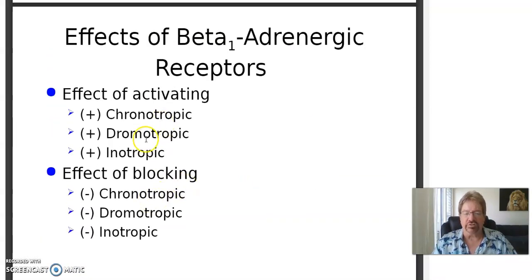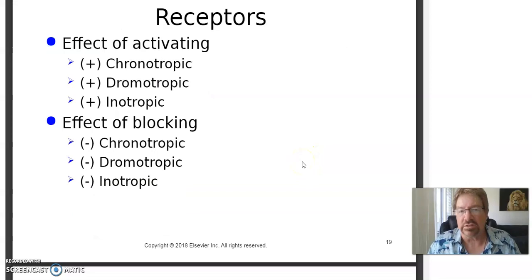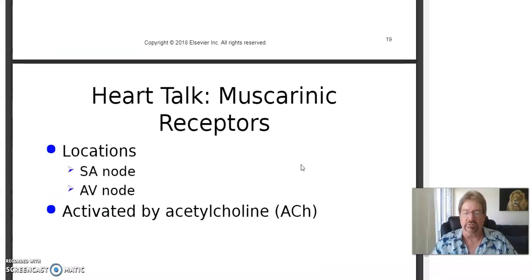Guys, make sure you understand what these are. I mean, as long as you know the definitions, you'll be okay. But if you speed up the heart rate, or if you're taking some sort of an adrenergic drug that has that effect, it's going to speed up the heart rate. If you block it, it's going to slow it down. So just know what dromotropic is, the speed that the signal comes down through the conduction system. Inotropic is the stretch with calcium, it's an increase in stroke volume without stretching.